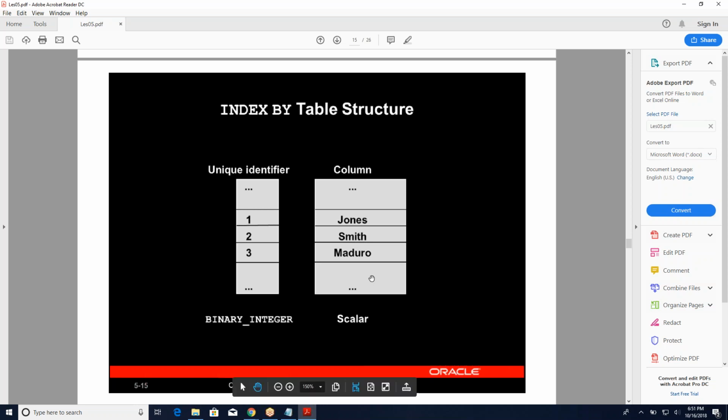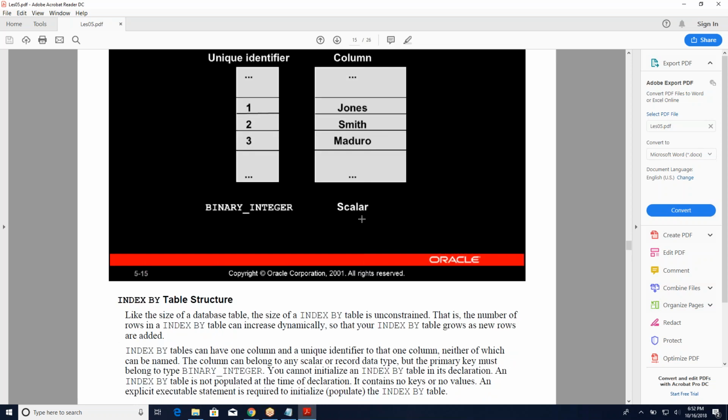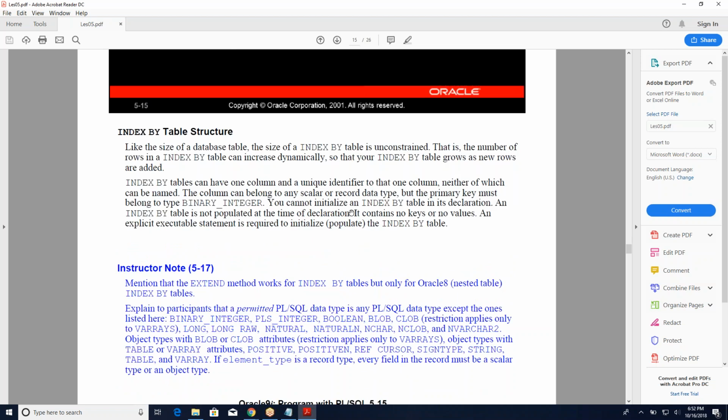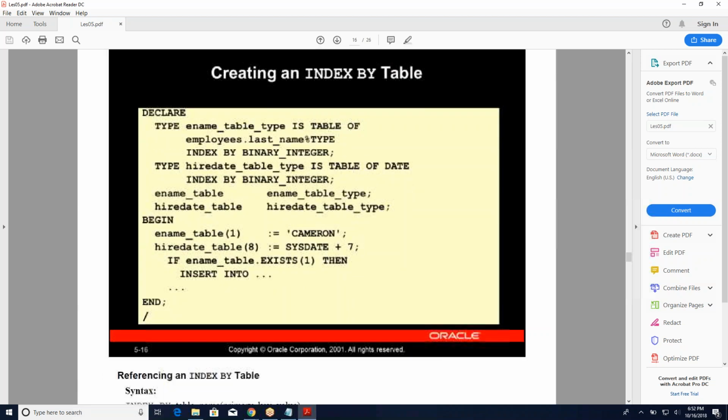An index by table is called that because of the index column that is automatically created with the definition. And like I said, this is dynamic in size based on the values that are stored. You can simply keep adding values and the size will adjust automatically. You don't have to control the size by any means, essentially.